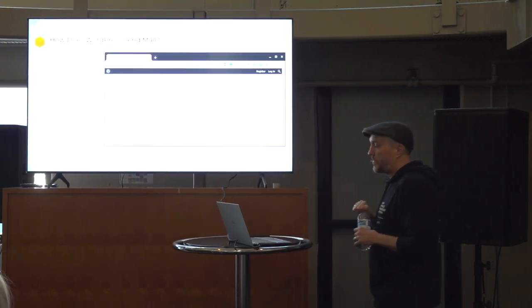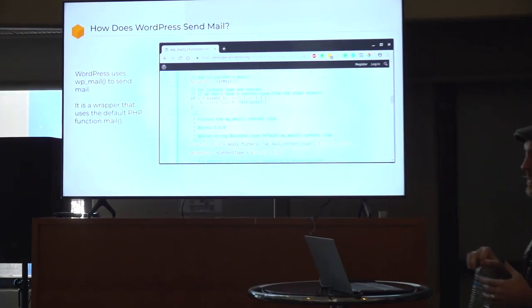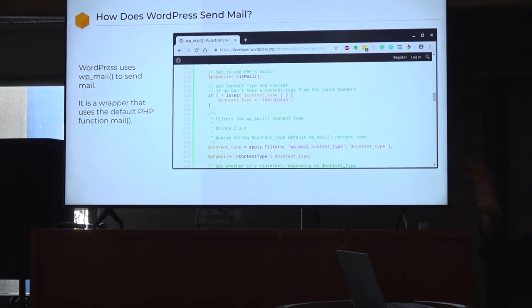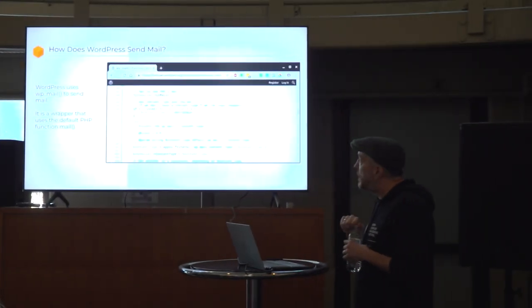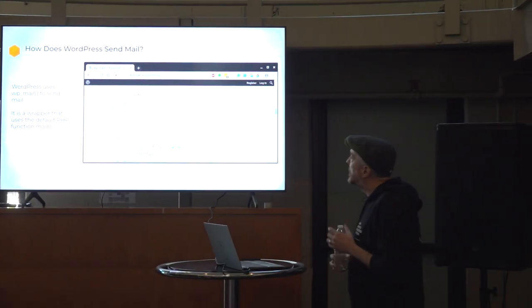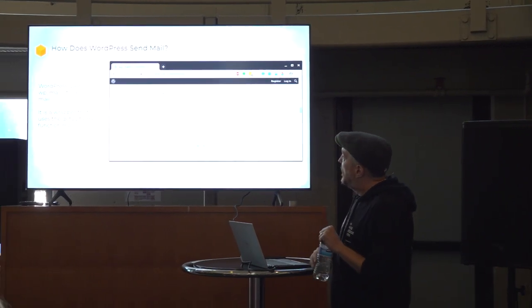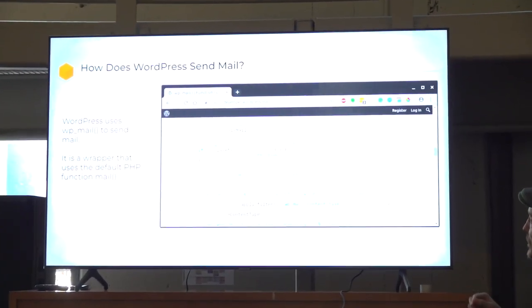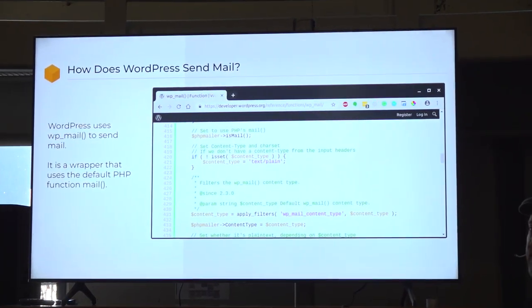How does WordPress send mail? And I'm telling you guys a lot of information just so you can understand that the SSH thing that I just did, where I logged into the server, the animated GIF in there, is the same thing as here when you fill out a form. Because if you look on line 415, when the mail function is called within WordPress, it has a comment right there. It says it's set to use PHP's mail function.